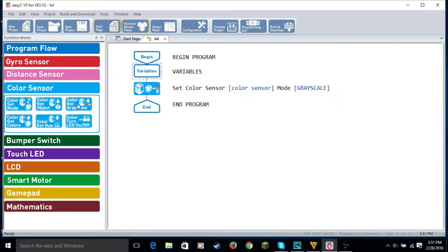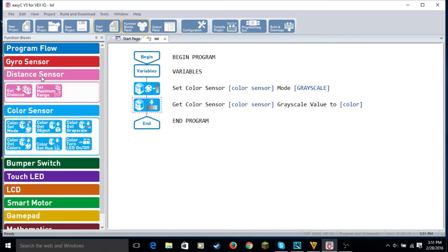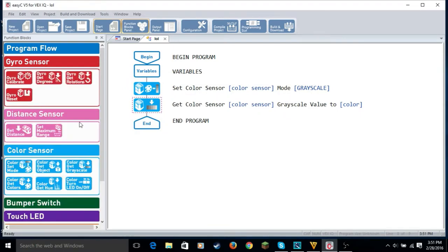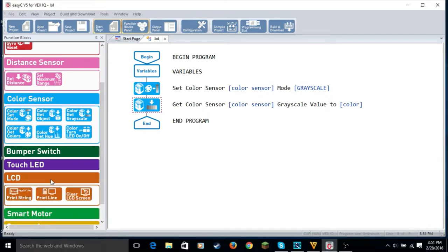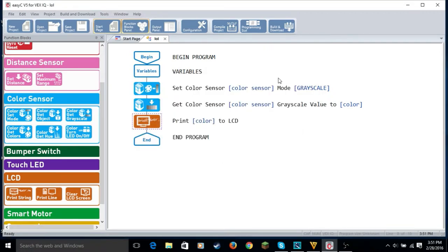Now we're going to color get grayscale. So it gets it. Then we're going to set color sensor at color variable. So then we're going to use the print string. So we're going to print color to LCD, then click OK. So now we're going to build and download the program, and where'd my Vex go? Oh, he's probably still downstairs spying. So I'm gonna go get him.